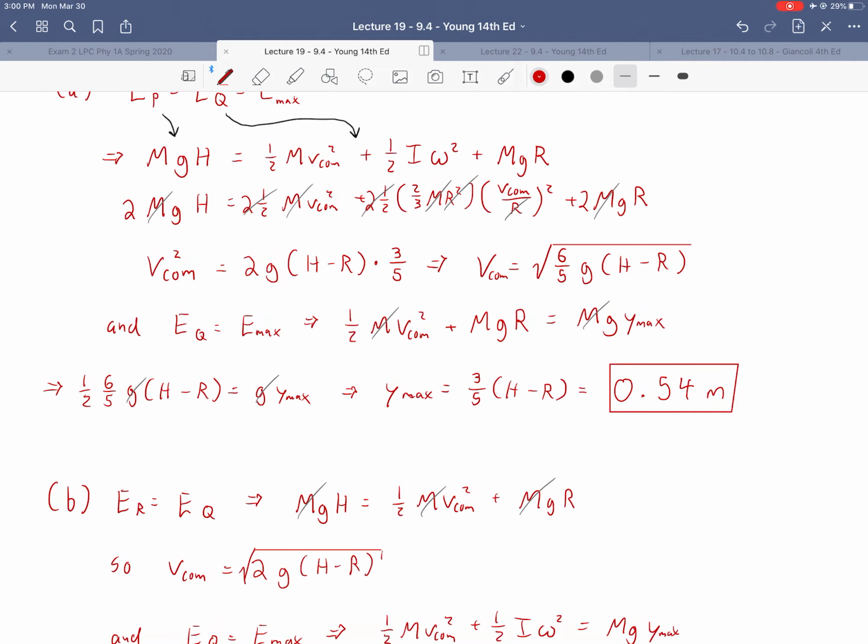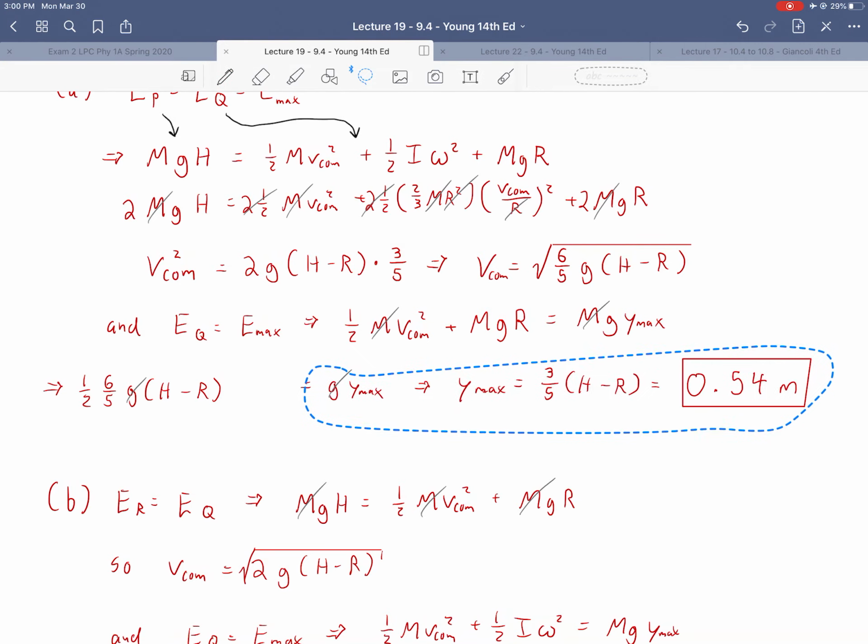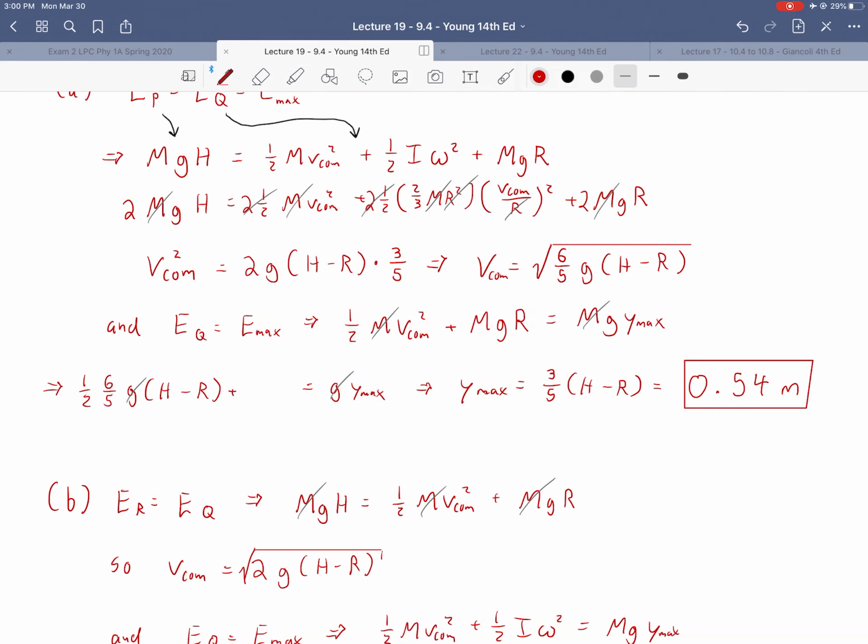And so then when we combine our terms here, I'm going to replace this with the 1/2, the 6/5, and so on. And then we'll have our other term over here. This is where we'll have our plus mgr. And that should cancel out then. Let's see. So I should end up with 1/2, 6/5. So it should just be 3/5 r.